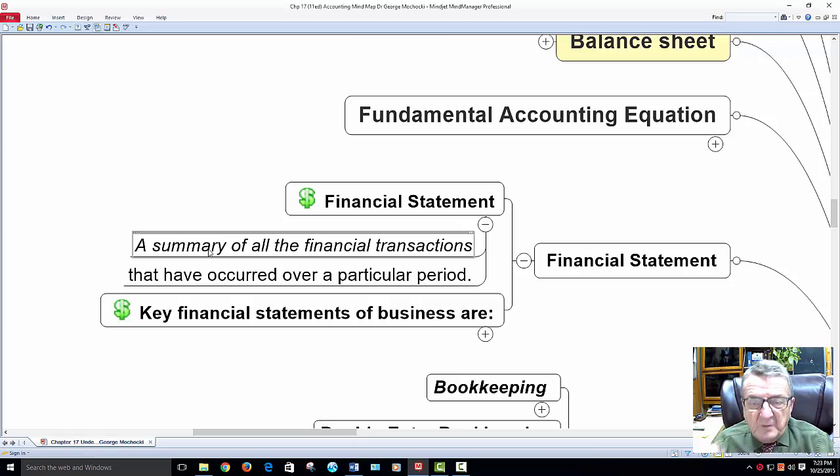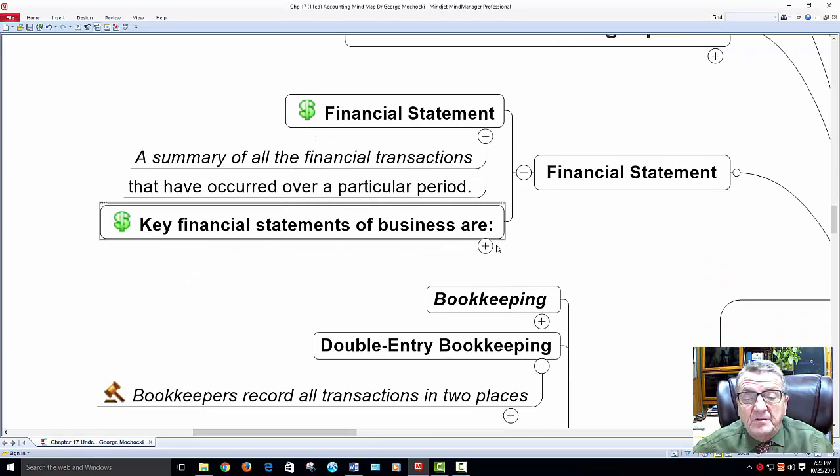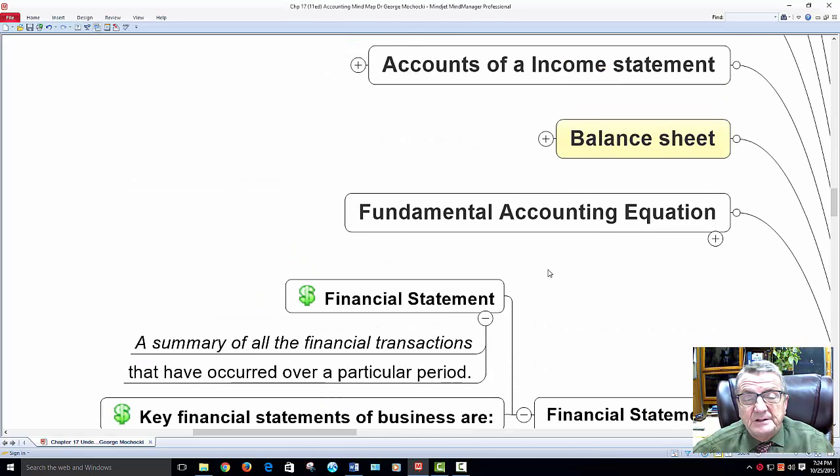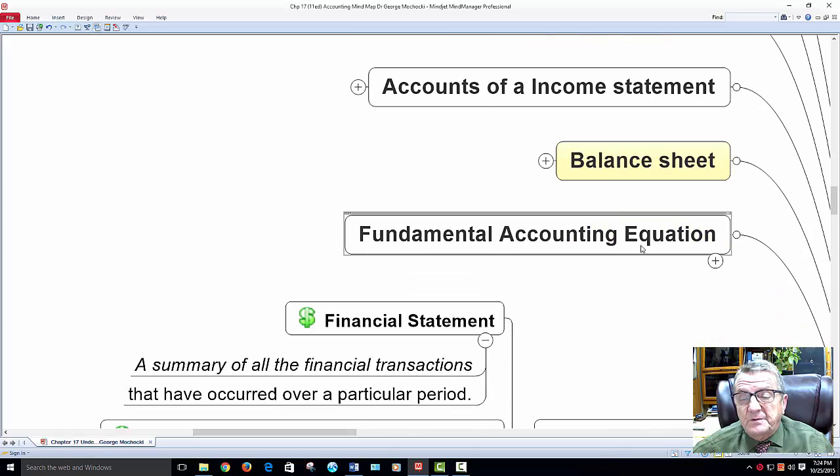Most of you will have the chip now. But when I'm using the debit card or credit card, don't just look at the bill, how much I owe. Look at that as a financial statement, a track record. In business, I use a debit or credit card so I have a paper trail, so I know which portion. I've got documentation if I'm challenged or requested by the government or the creditor, supplier, or whatever reason I have. Okay. Now, key financial statements of a business are, what do you think? Balance sheet, income statement, and cash flow. Okay, and we'll have all those up in here in a second.